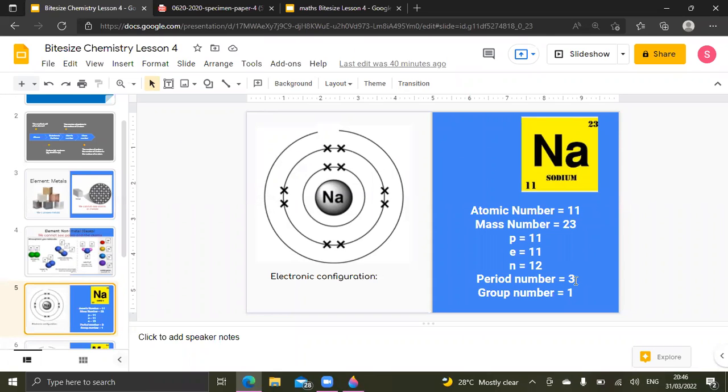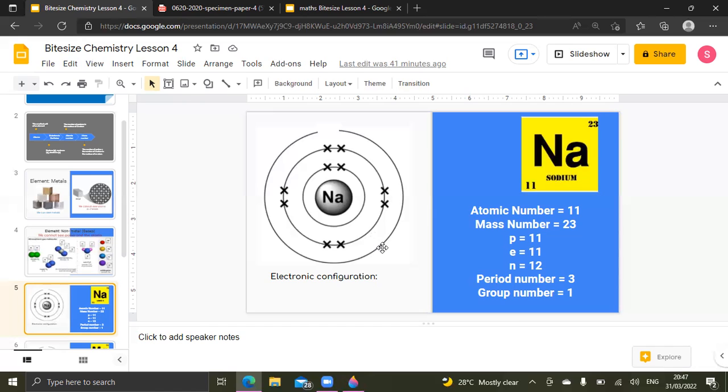My question is, why is it so important for me to know the period number? Because when we want to draw the circle just now, this circle is what we call an orbital of an atom. I already drew it for you. Period number 3 means 3 orbitals for sodium: 1, 2, 3. What are the orbitals for? The orbital is where the electrons are.